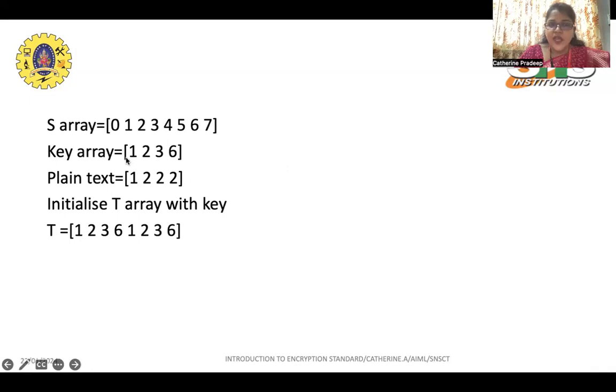What do we have in the key array? 1236. But the size of the S array is from 0 to 7. So in order to keep the size of the T array and S array the same, you are going to repeat the key array. 1236 is again being repeated, until the size of the S array is reached.